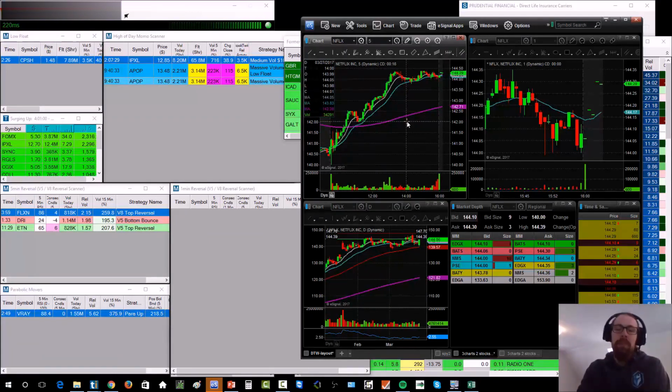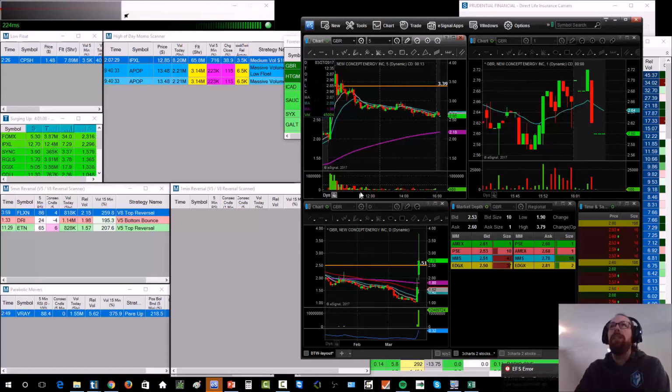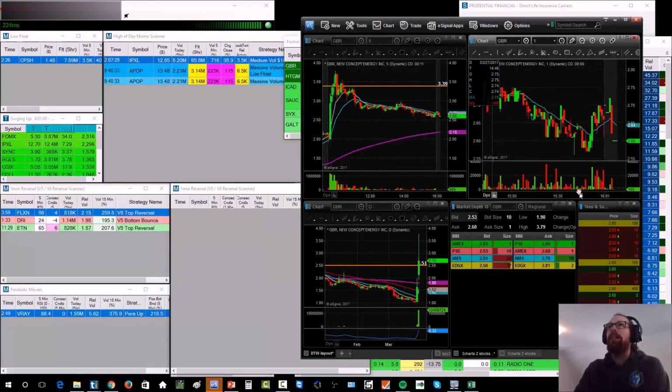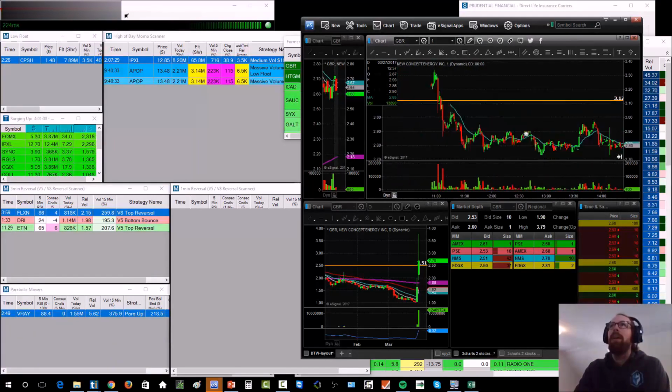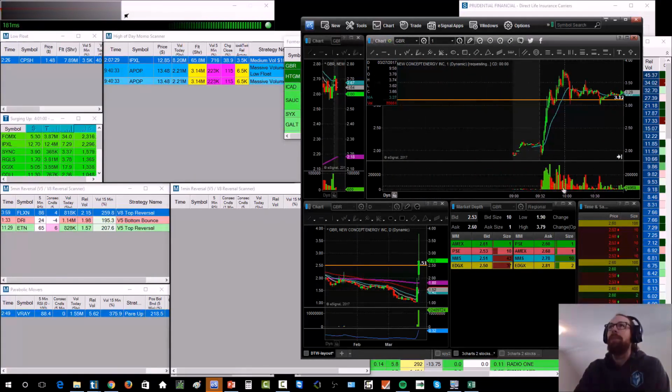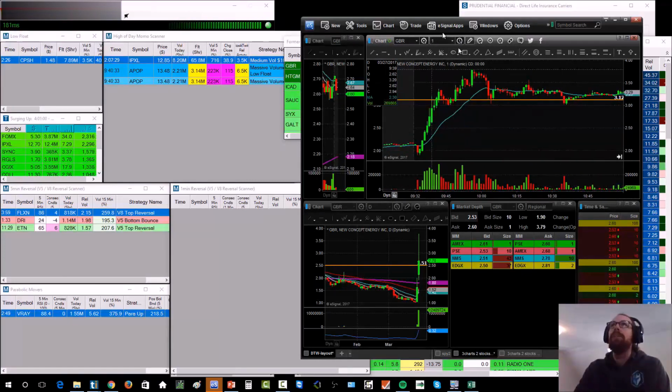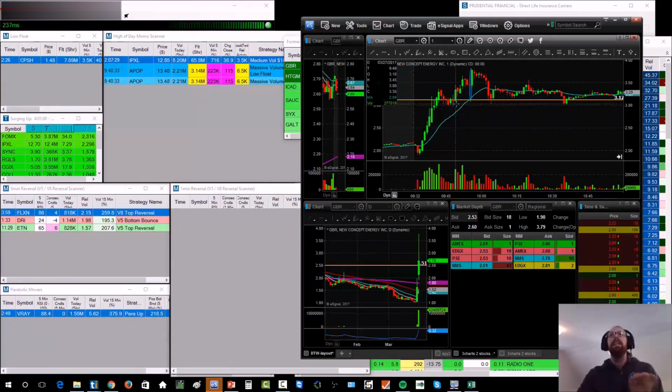All right. Now with APOP and GBR, the other stock I traded today, these are stocks that were both gapping up, surging up, moving with volume, and both offered some really good opportunities. If I pull this back, I'll show you the places to enter this stock are on this pullback here, on the second one right here, and on the third one right here. These are simple opportunities, and we'll see them again and again and again. These are the places to get in and get out. These are the times where you take 1, 2, 3 trades, you get into the market, you take the profit, and you get out. You don't overtrade.